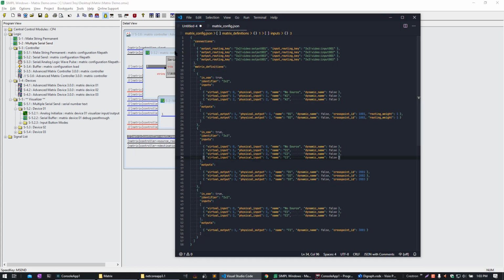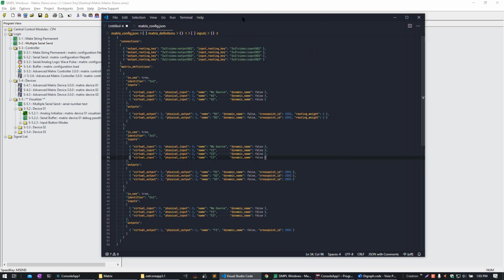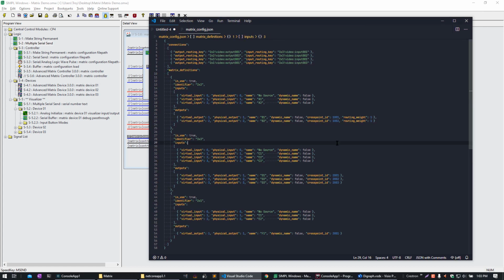Our configuration file is also changed, and we've added a few different objects and key values to different existing objects. You can see now we have a connections array of objects, which define the connections from any particular output on any matrix to any other input of a different matrix or the same matrix, depending on what the application involves.